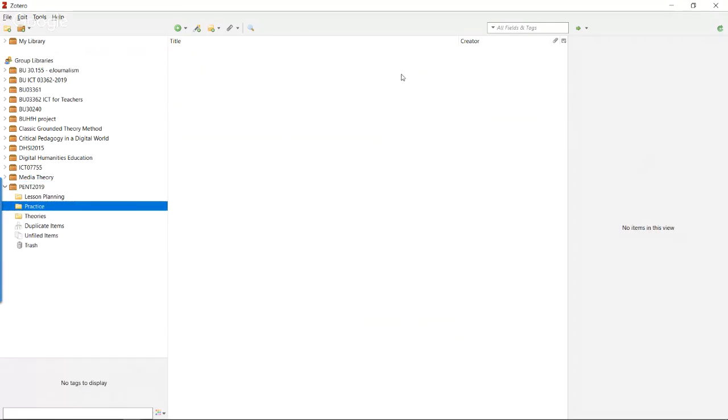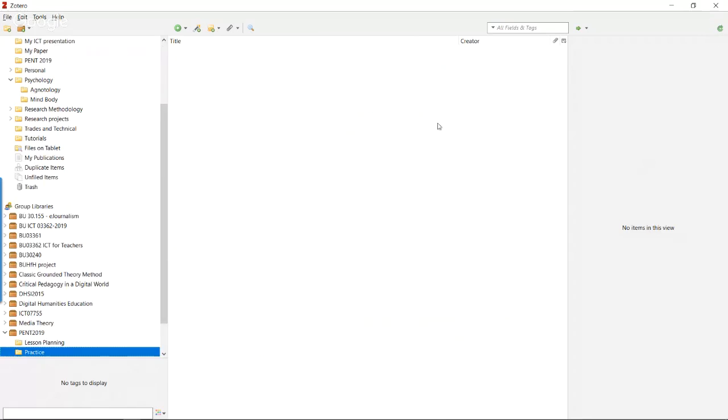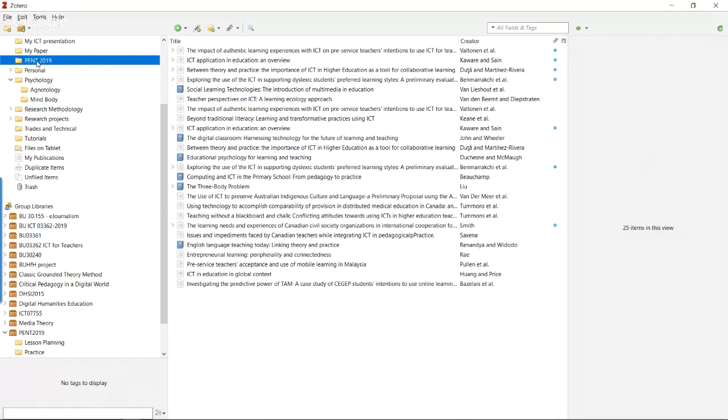So now when you're in your Zotero program on your desktop, go into My Library and find something that you put there yesterday. Find something that fits and works with what we're talking about for this class, a theory or some resource related to lesson planning. But for the time being, we'll just practice.